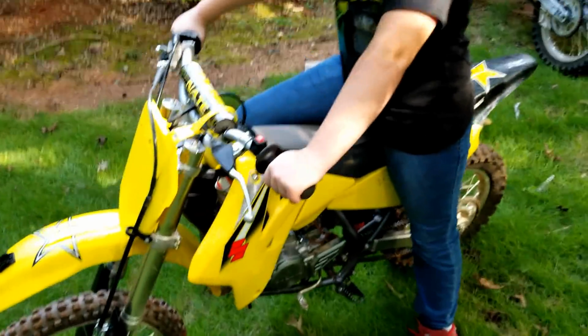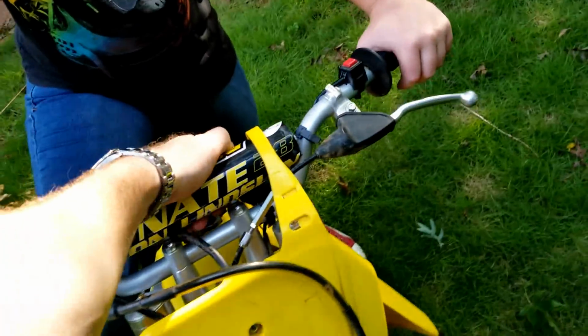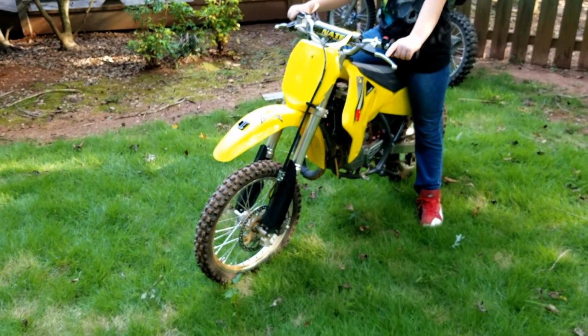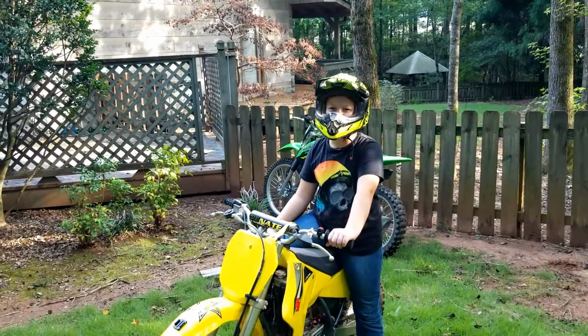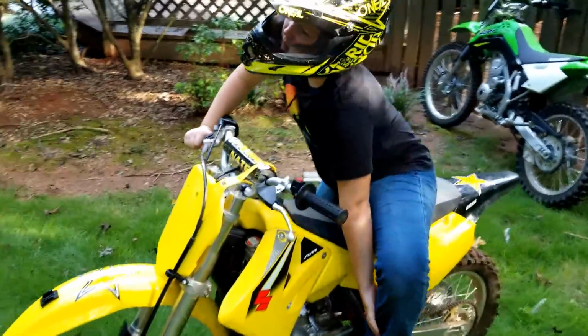So, Dad, this feels like it's bent. The handlebars are bent? Like downwards? Downwards, yeah. I think you're just getting big, buddy. I'm going to get you handlebar risers and I'm going to get the big wheel kit. It's like $100. It's okay. Maybe some bigger shocks. Yeah, these shocks hurt my butt when I jump. You're not supposed to sit down when you jump, but they still hurt my legs. Yeah, well, you stand up. Stand up when you're jumping.